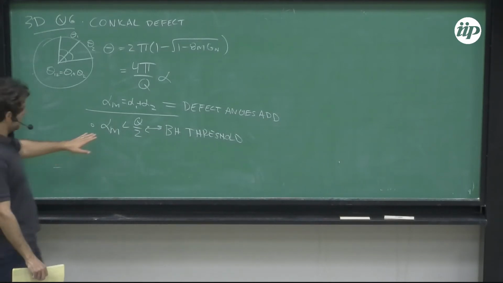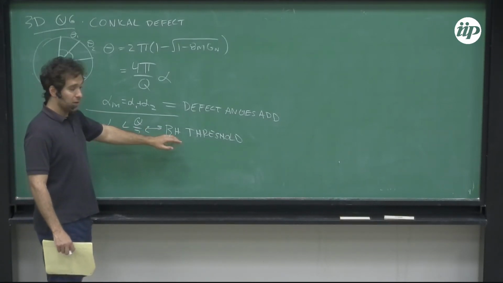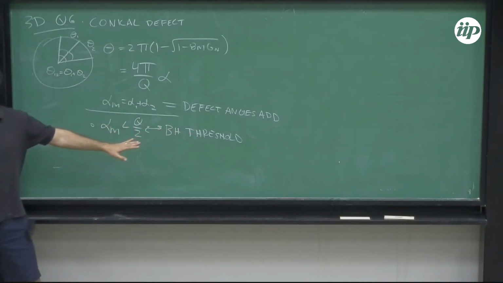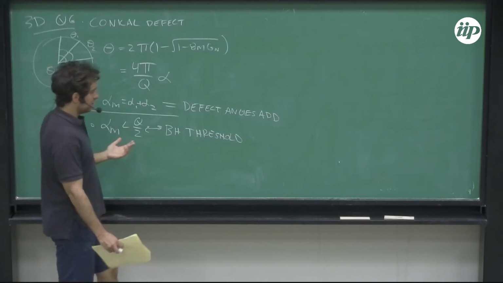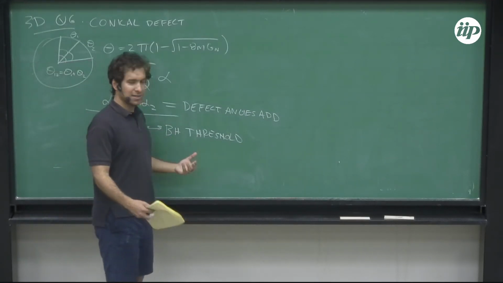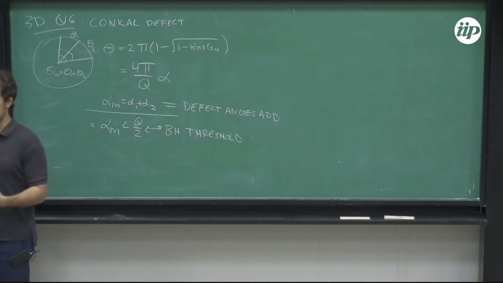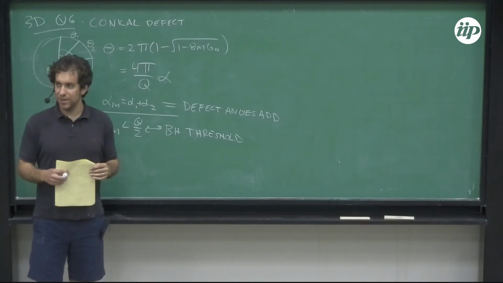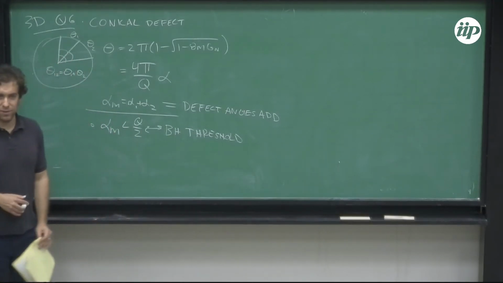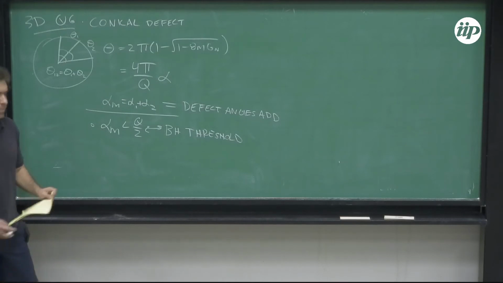So this statement is a bit puzzling because at large C, we understand that there's a black hole threshold starting at delta equals C minus 1 over 24. But at finite C, it's not clear. Well, I mean, we suspect that's still the black hole threshold, but there's less direct evidence for it. And certainly there's not a continuum of black holes above that dimension. So the fact that a continuum appears here somehow reflects some semi-classical black hole physics in the bulk, even though we haven't taken a large C limit. That's kind of confusing, but it's just a feature of the result, which I'd like to understand better.